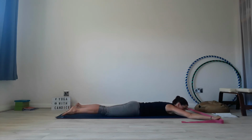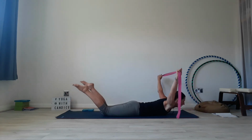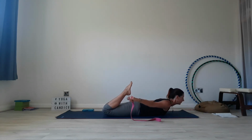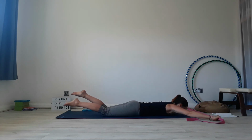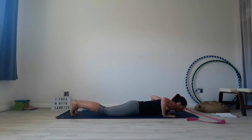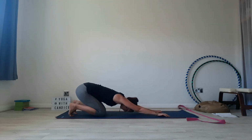Let's do that one more time. But as we reach the arms up and over, bend the knees at the same time and see if they touch or completely miss like mine did. And then come all the way back. Okay, leave the band where it is. Tuck the toes, pop the hands down, come all the way back to that child's pose.